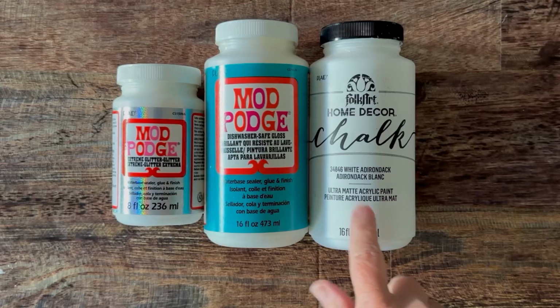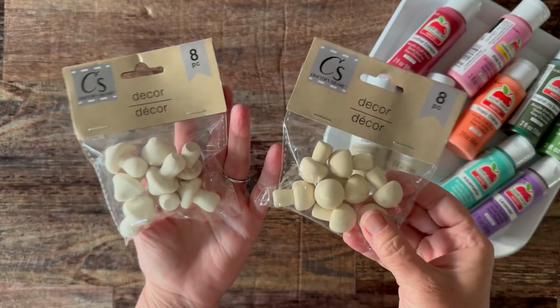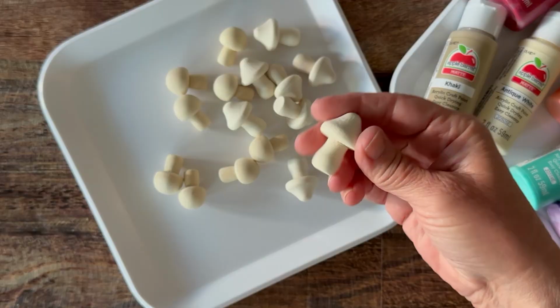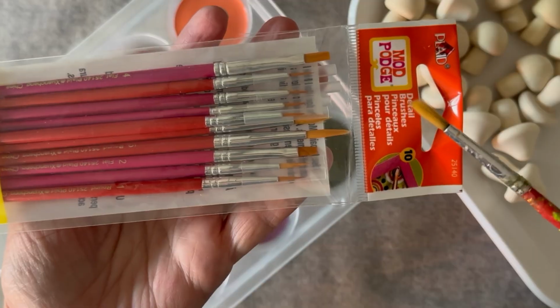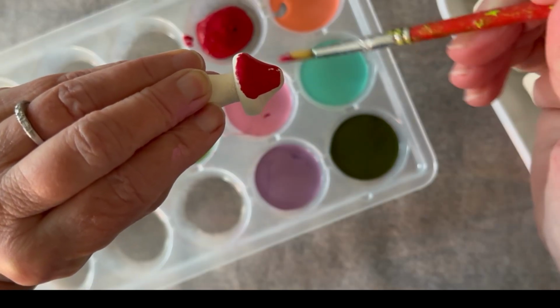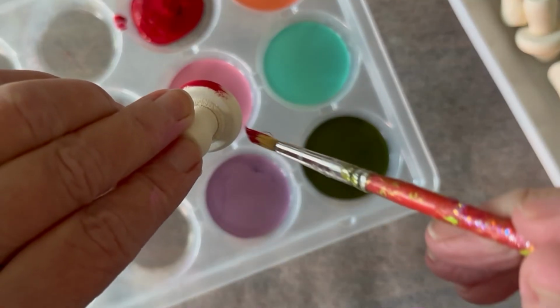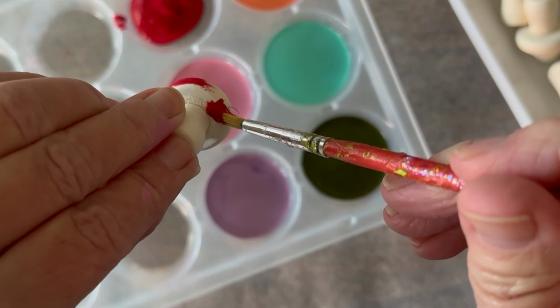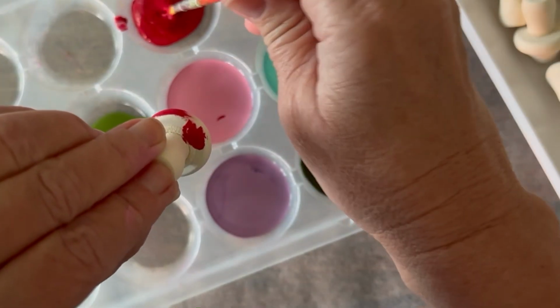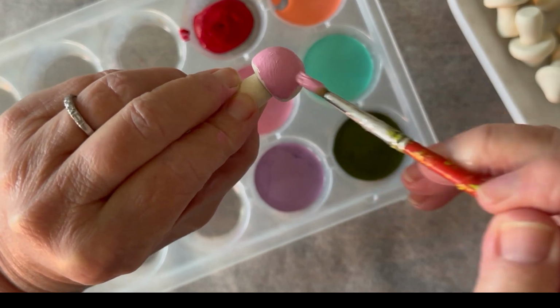For this project, I'm using chalk paint, dishwasher safe and extreme glitter Mod Podge, wood mushrooms from Dollar Tree, and Apple Barrel paints. These are Mod Podge detail brushes. I'm just painting that on the top with my bright red there. I'm going to do a different color for each mushroom. I'm painting the underside there, and that is going to get the tan color over it.